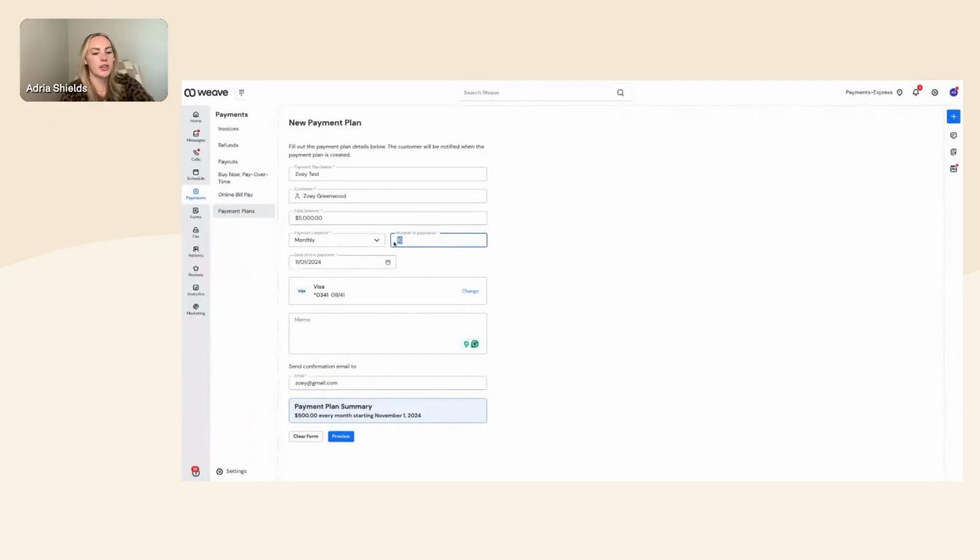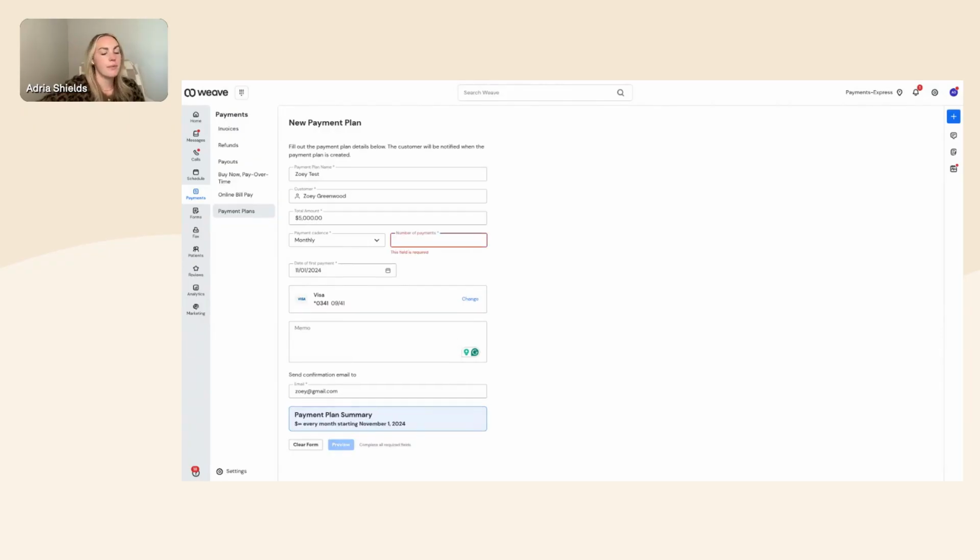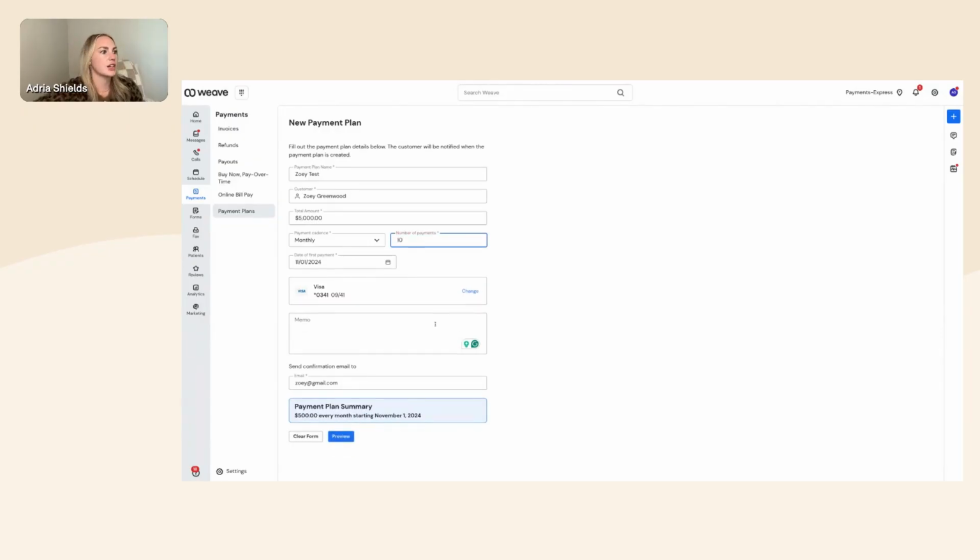You can also play with this number. So if I do want to say, hey, this is going to be every 12 months, or they're like, hey, I can't do that, let's do 45 months, and it's $111.11 every month if you want to do it that way. So you can play with that payment number. I'll just stick with the 10 here just to make it a round even number for us.